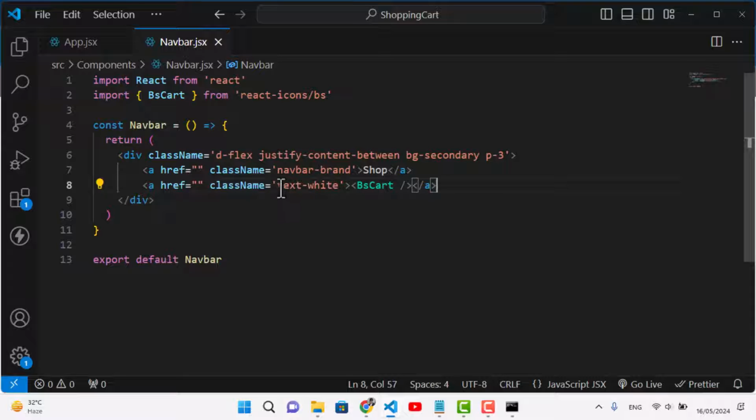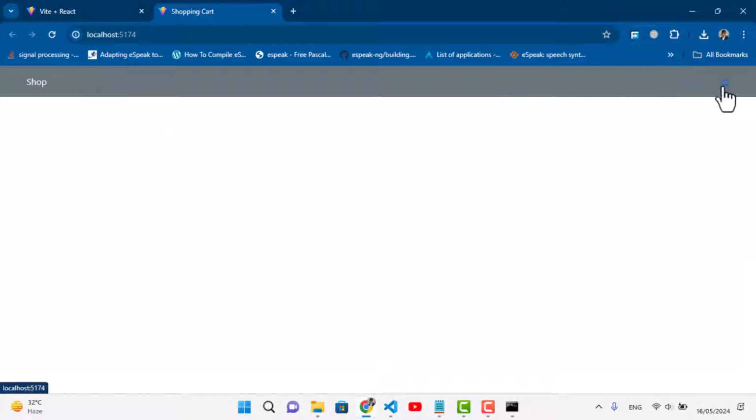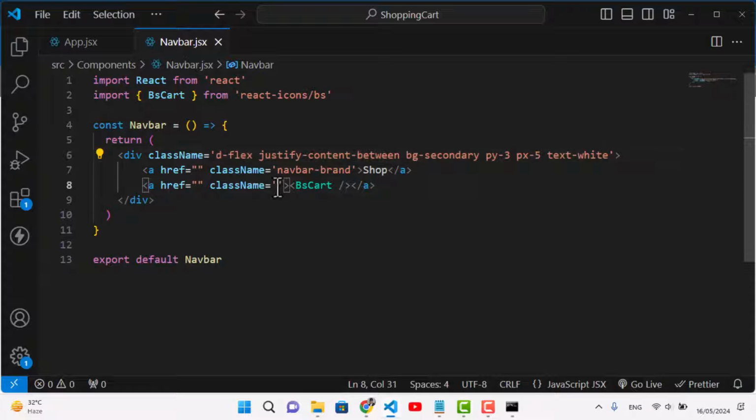So let's cut this text white class name and paste it here, and padding y3 and padding x5. So it looks like this. Okay, we will also assign, this is navbar link, and let's assign font size 4 and font weight bolder, and here we will assign font size 5.